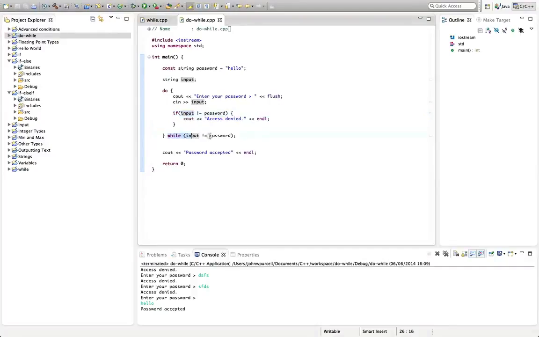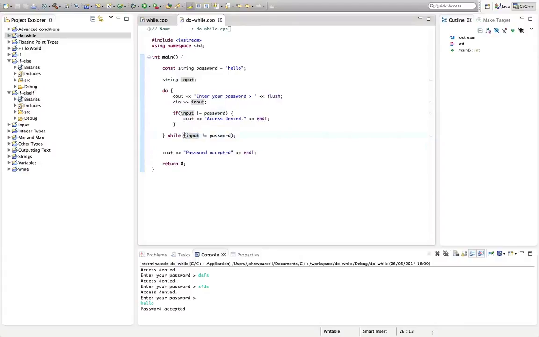If the password is wrong, then this condition is true, input is not equal to password, and then we're going to do the loop again, and we're going to keep doing that as long as this condition is true. If the condition's false immediately, if the password is correct after we've output this the first time, then we wouldn't repeat the loop.